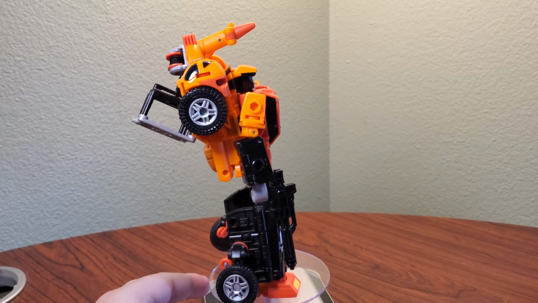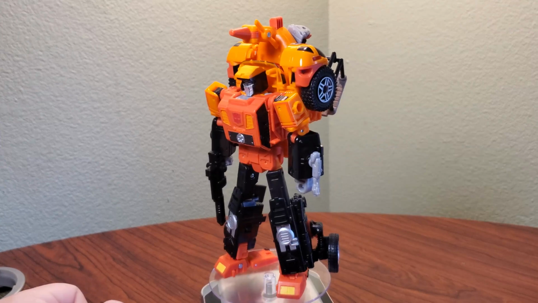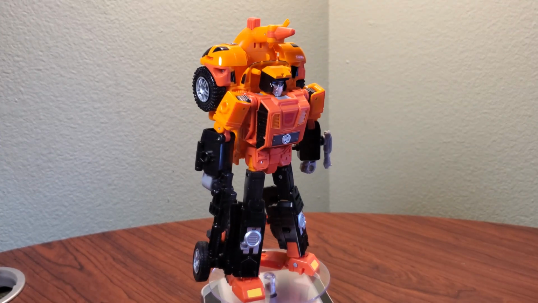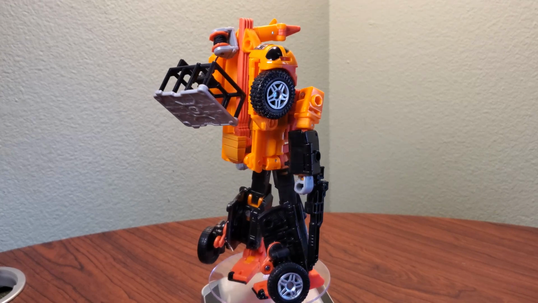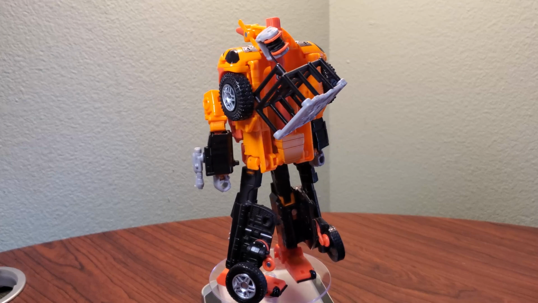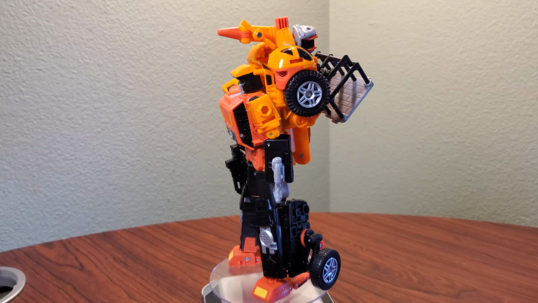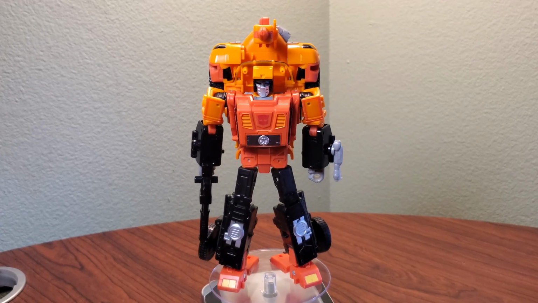Yes, he is on the shorter side. Yes, he's not as big as a lot of the other leaders are. He doesn't come with as many accessories as they do, but he still comes with everything I think he needs to, and a very cool and unique accessory with that rescue cage and the working winch. He really shows what a leader class can be and uses the whole budget. It's the first time I feel a triple changer is worthy of that leader class budget, and I feel that makes him worthwhile of picking up.